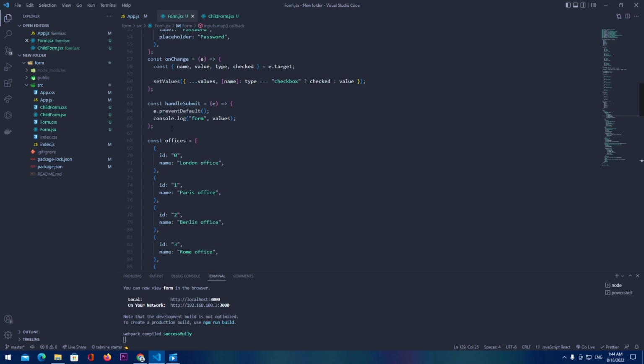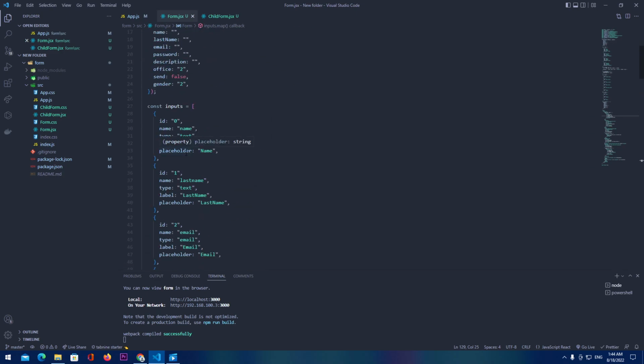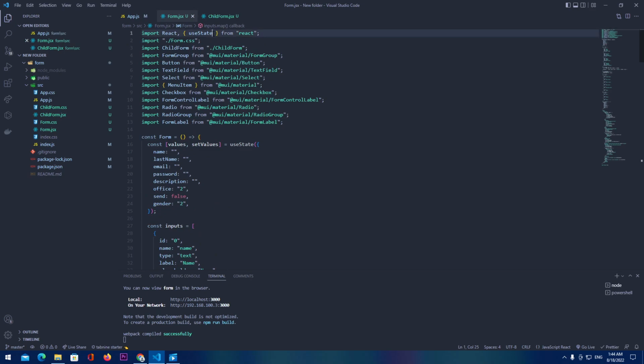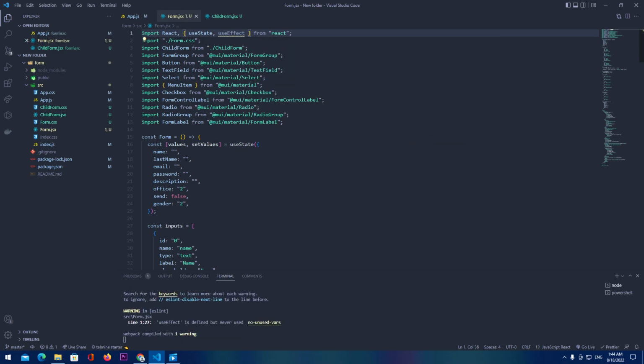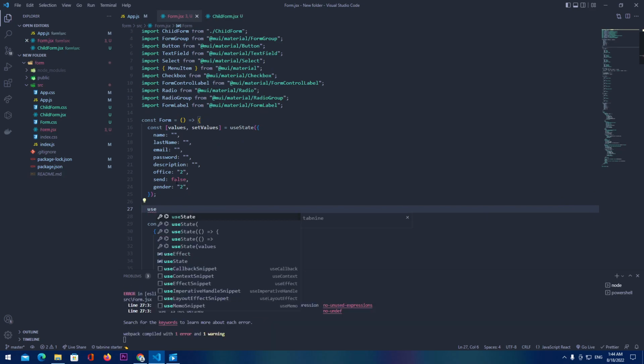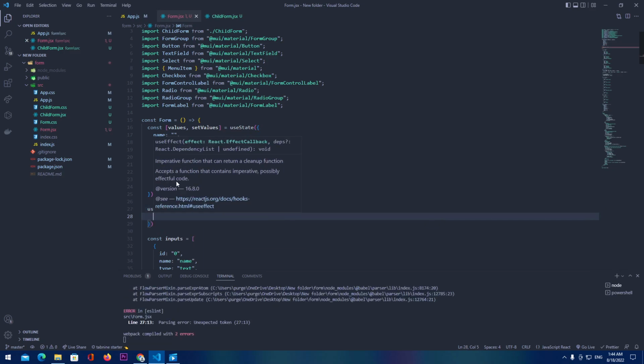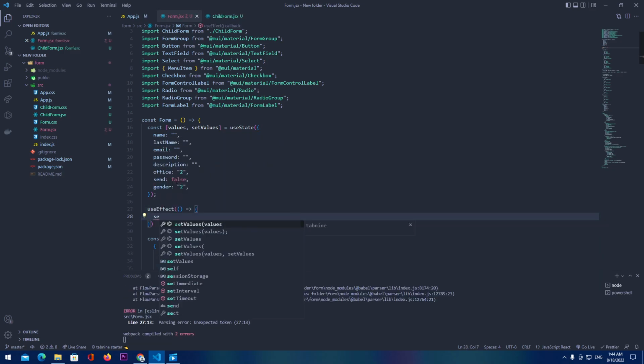So to add this to session storage, we simply gonna make another function, and we're gonna add useEffect hook. So let's add useEffect hook. Our useEffect hook gonna come here. It's gonna store to session storage.